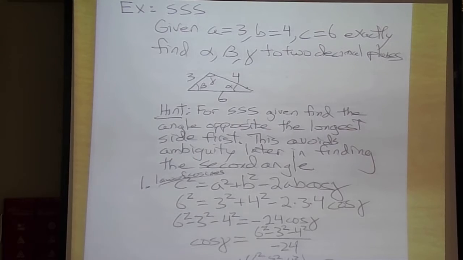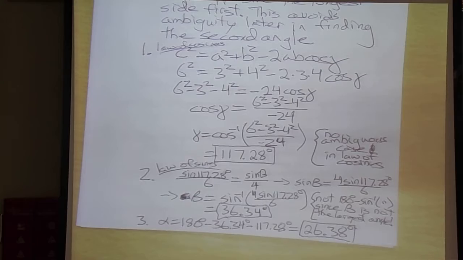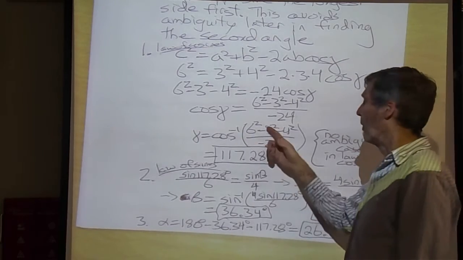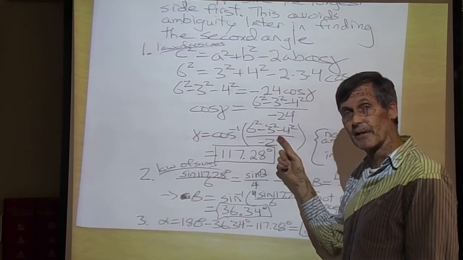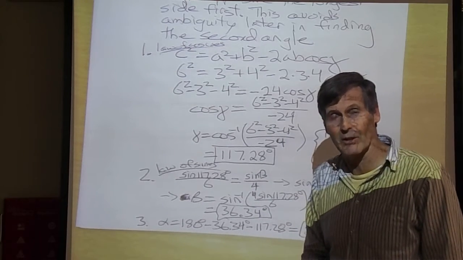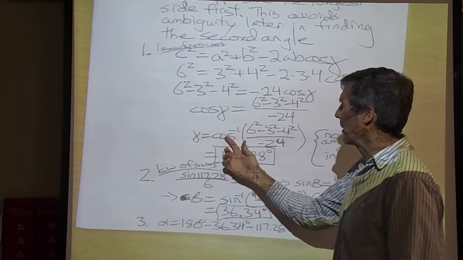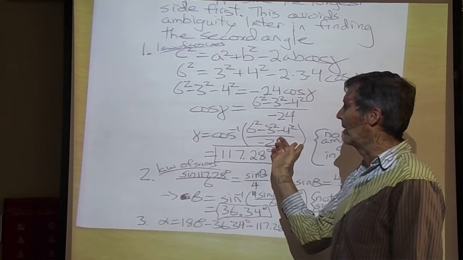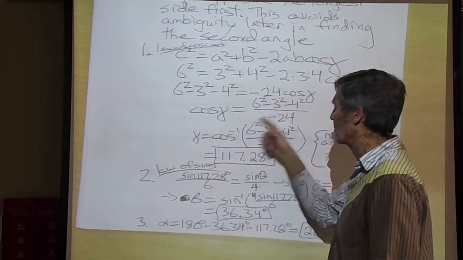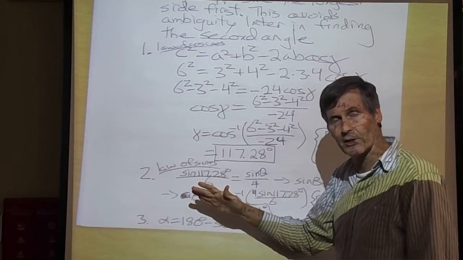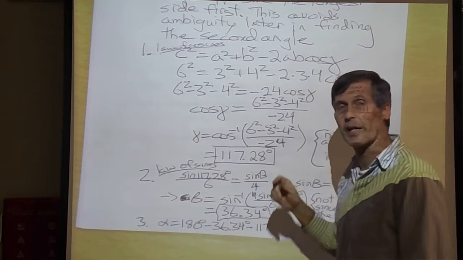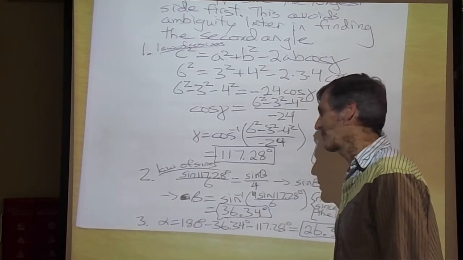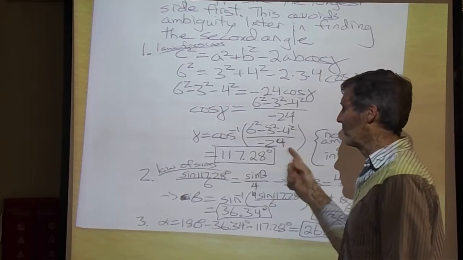And now, if we know cosine gamma, what's gamma? Oh, maybe gamma is the arc cosine. This is one angle whose cosine is this number. Is there an ambiguous case? Not with the law of cosines. The law of cosines is nice. Remember, the arc cosine finds you the unique angle between 0 and 180 degrees that has this cosine. That's exactly what you want in a triangle, right? The unique angle between 0 and 180 degrees. So there is no ambiguous case with the law of cosines like there was with the law of sines. It's just always the arc cosine.